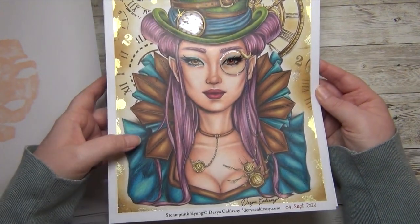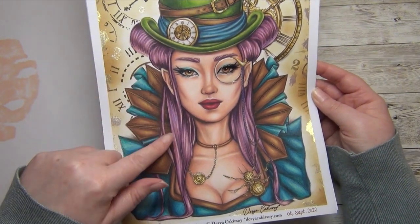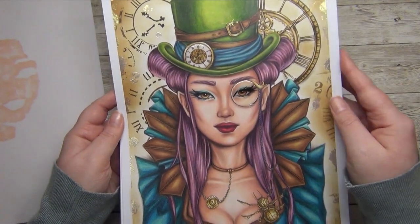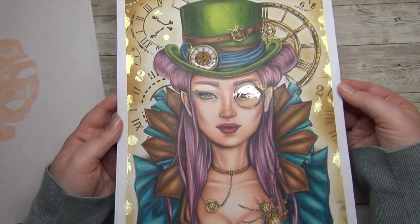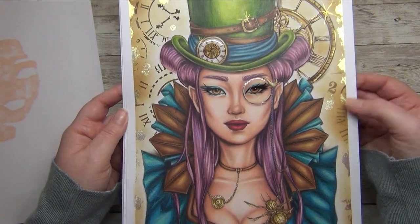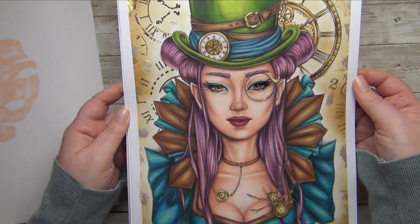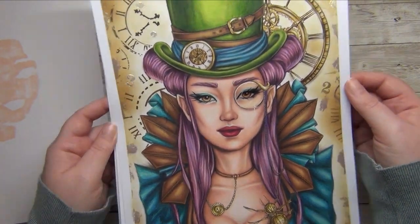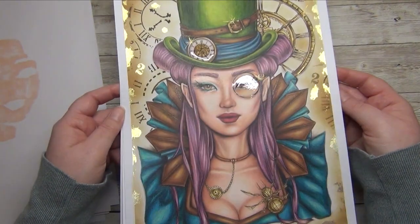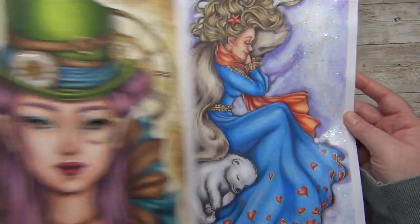Also, again, I worked with Inktense here, with Castle Art Gold. This was a pencil brand that I just wanted to use a little bit because I got them at the end of 2021. Background again with the distress inks. And this is some very cool stuff that I got from Creative Expressions. Yeah, glossy accents on her thing here.